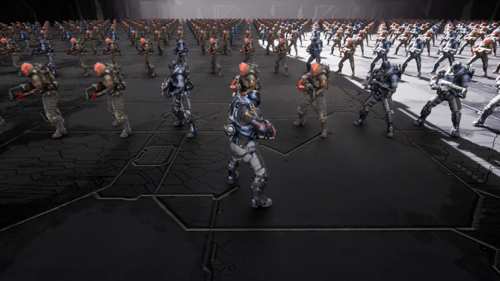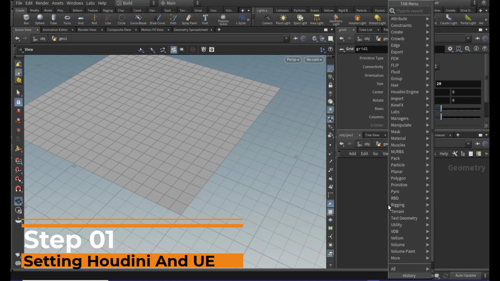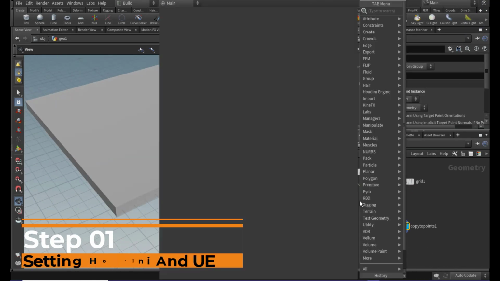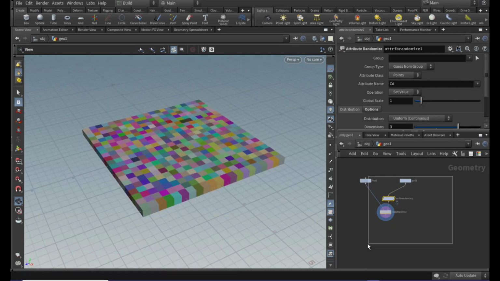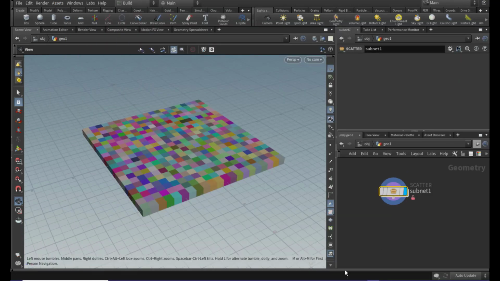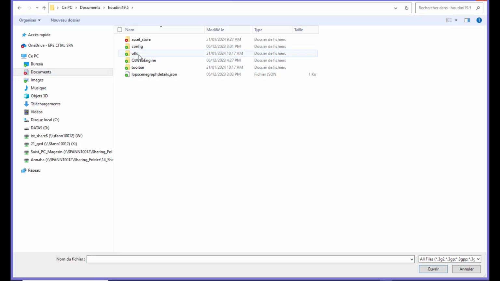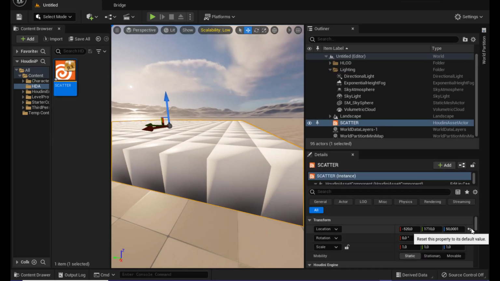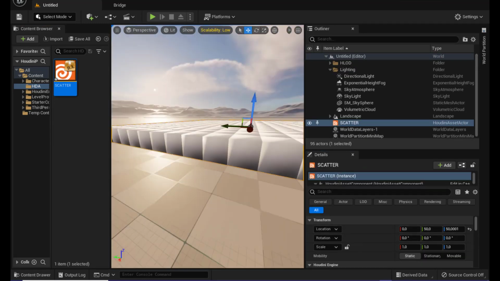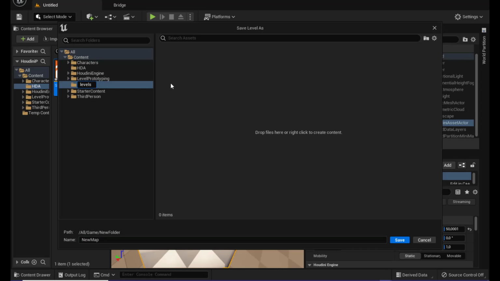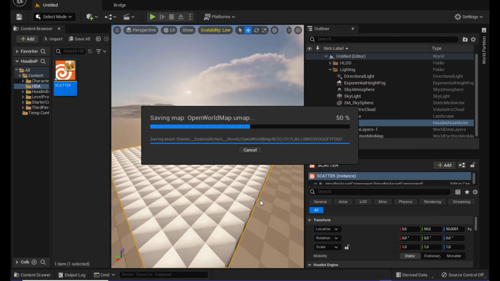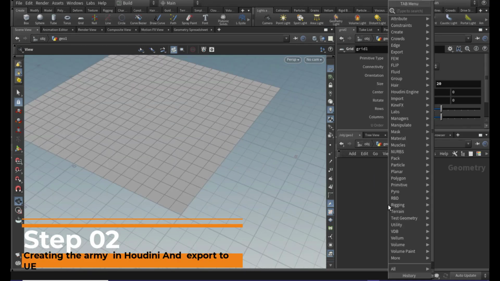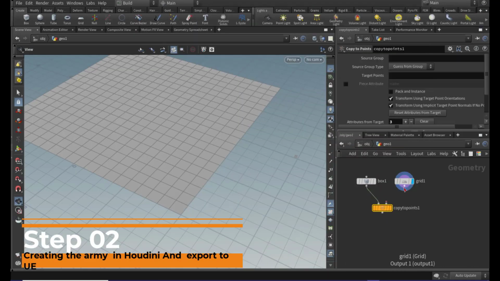and Unreal Engine together. Step 1. Setting up Houdini and Unreal Engine integration. Before we start, make sure you have both Houdini and Unreal Engine installed. We'll be utilizing the Houdini Engine plugin for Unreal Engine to seamlessly connect the two. Walk through the installation process and set up a basic project in Unreal Engine with the Houdini Engine plugin enabled. We have a detailed lecture on how you can achieve this on the channel, so check it with the provided link above.